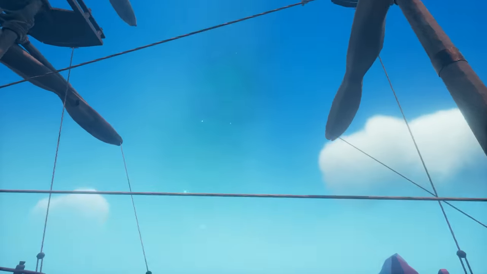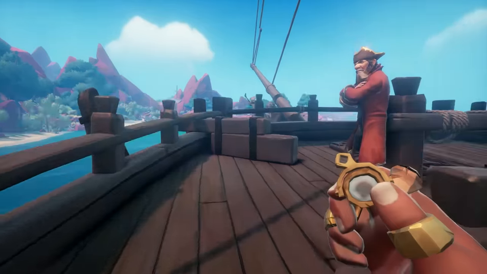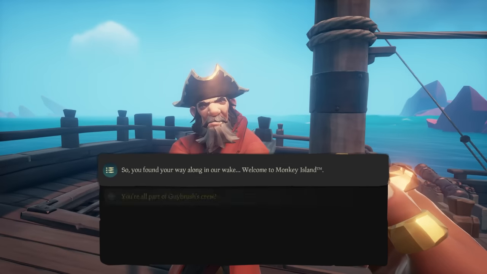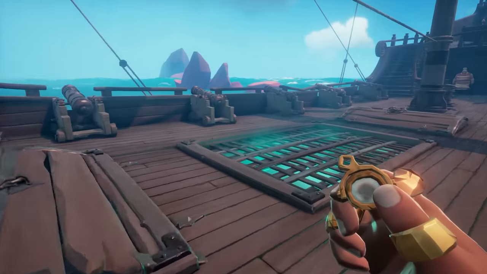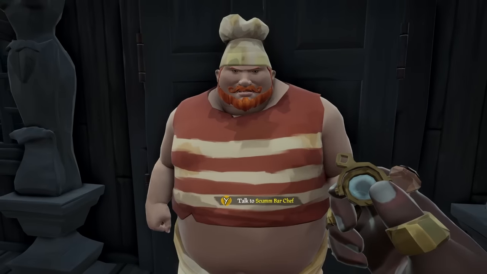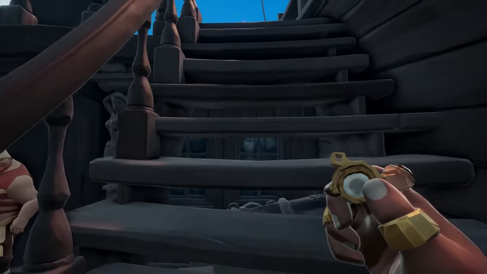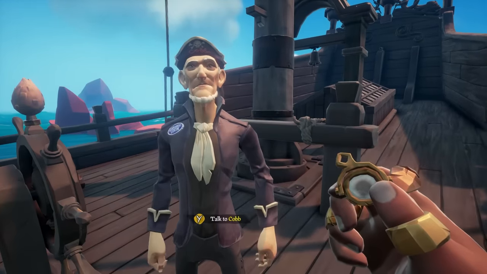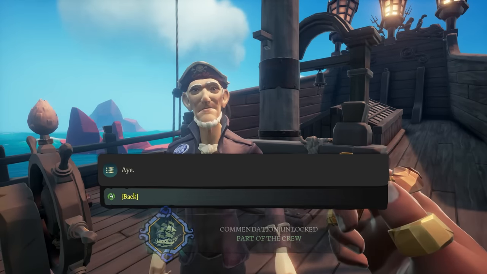Now, there are two things we need to do here. First, the whole crew is here, so let's talk to the crew if you want some fun dialogue. Spend some time here with these guys, but I'm just going to show you where they are. You got him there, the cook over here. And then you got our favorite guy up here, Cobb, and you do need to talk to him for a commendation. So make sure to talk to Cobb.